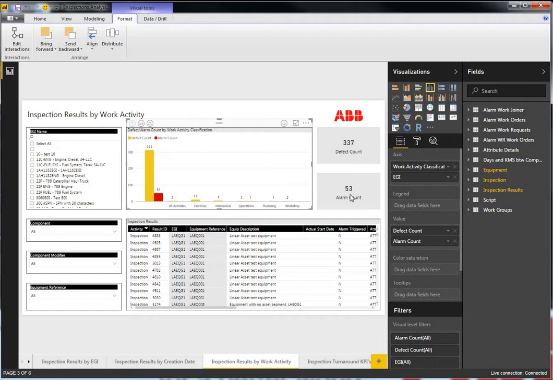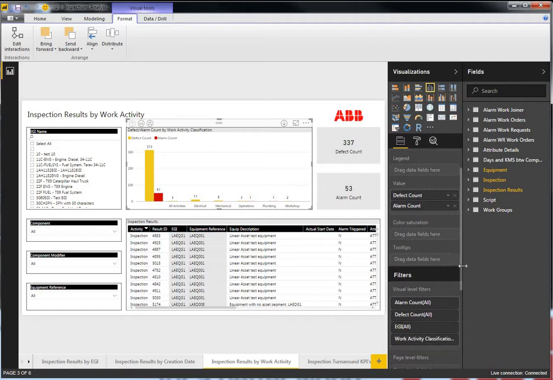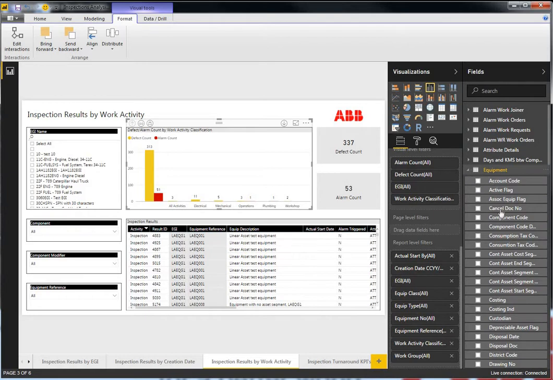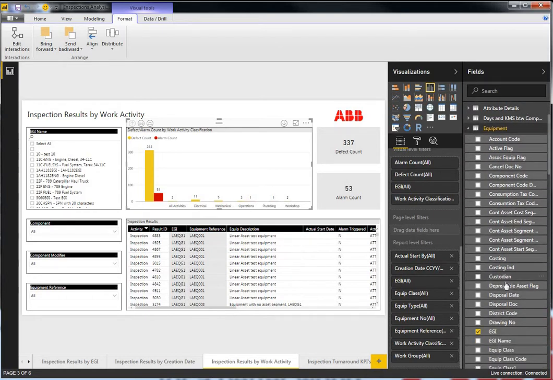Now I'm going to move on to the filters again, and I'm going to show you how to add your own filters. So down here we have the list of report level filters. You may decide you want to add an extra field here so that you can narrow your data set down to a smaller group. So let's see, for instance, we might want to add another equipment field. So over here we find the table that is most likely to have the field equipment, and we're going to find the field that we're interested in.